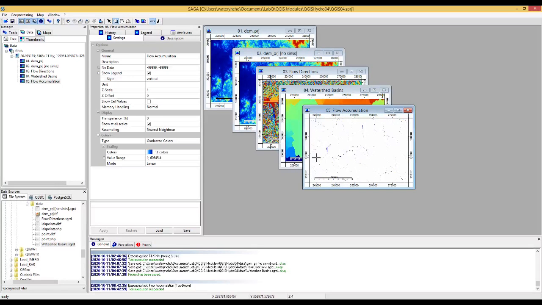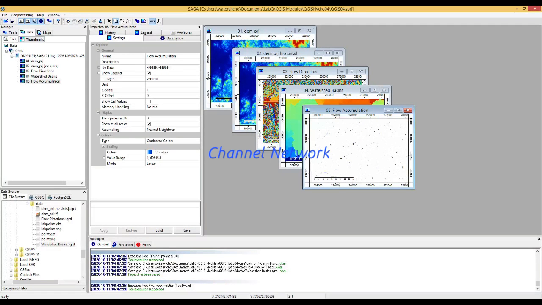So it is similar to the river network. Okay, so you can click this kind of flow accumulation cell with this tool. Then go back to the full extent with this button.